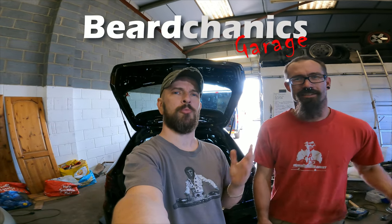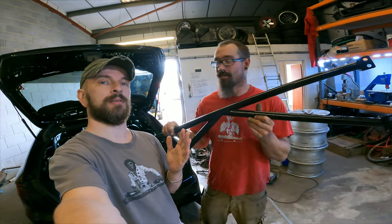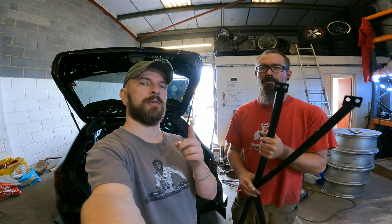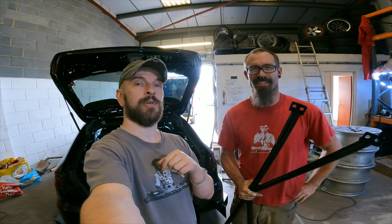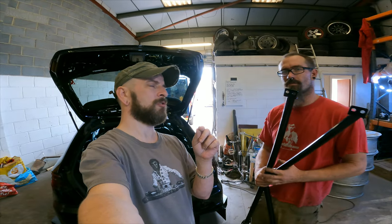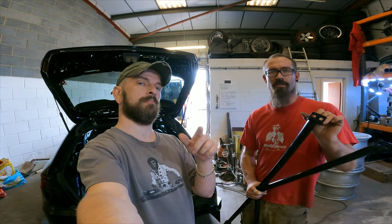Today we are at the workshop with Rob and we'll be installing a K-bar. Normally they get screwed on stuff like that, but you know that if Rob is here, we are going to go with something a bit more permanent. So anyway, let's jump in the car, show you where it goes, and what the plan is to actually make it fit right, because it's not perfect. But yeah, anyway, let's crack on.